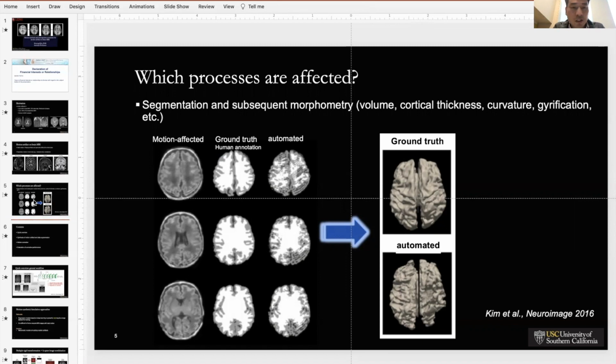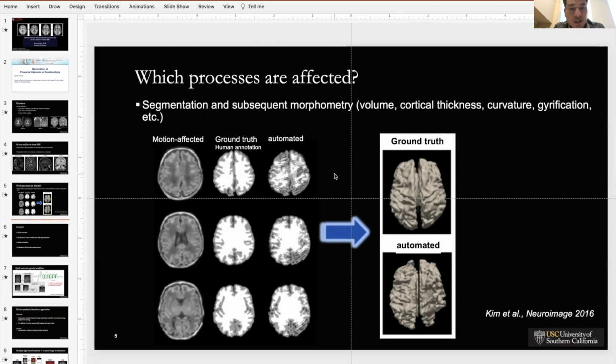Basically, on structural brain MRI, you can use tissue segmentation and furthermore measure volume, cortical thickness, curvature, gyrification index, or other types of metrics to better understand changes of the brain in relation to development, aging, biological hypothesis tests, or clinical conditions.